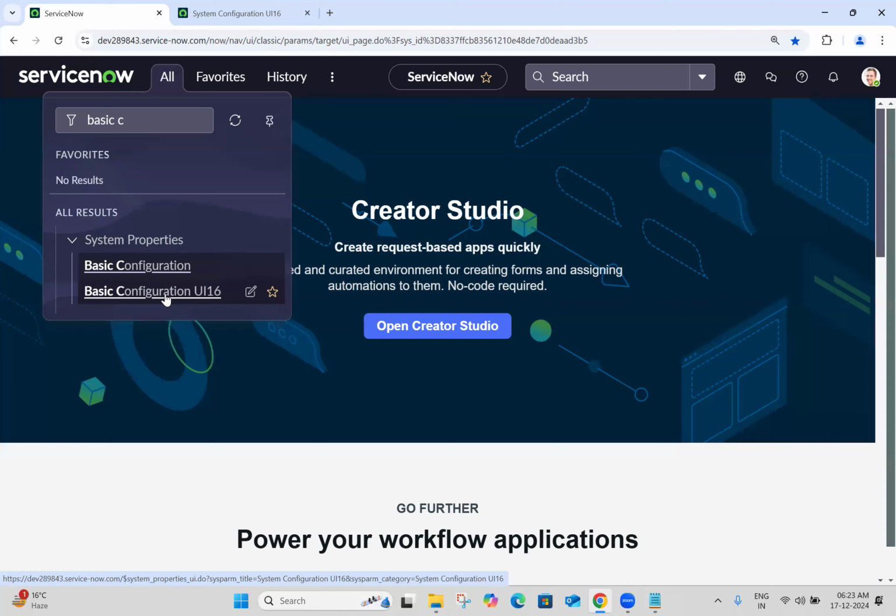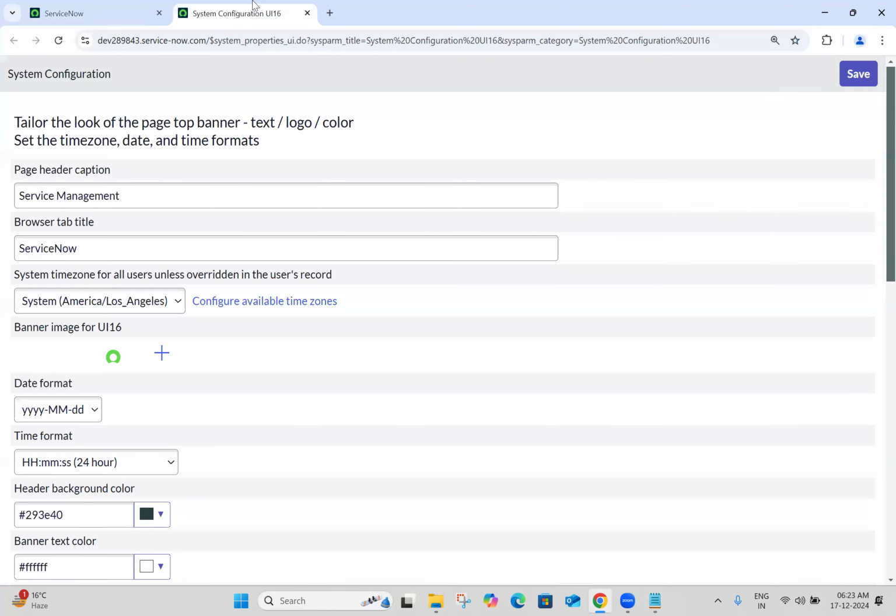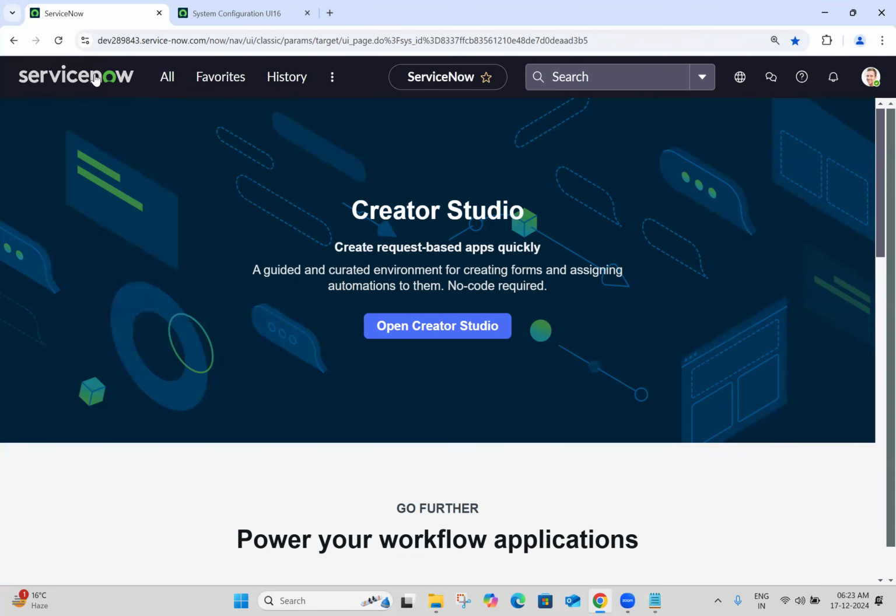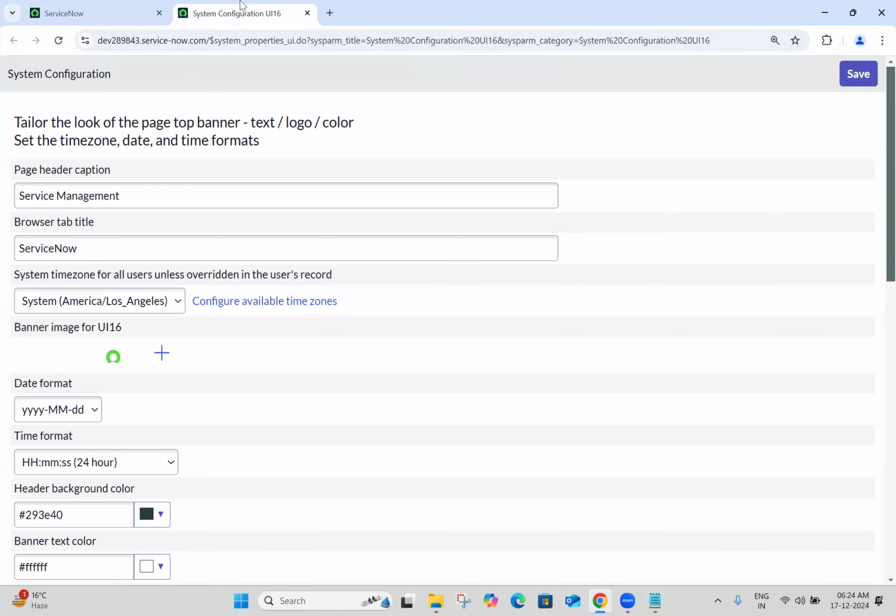I just open basic configuration UI 16. Here you can see it is coming as service management. If you don't want that, you can change it. If you want to display something like developer environment, you have to update it here.